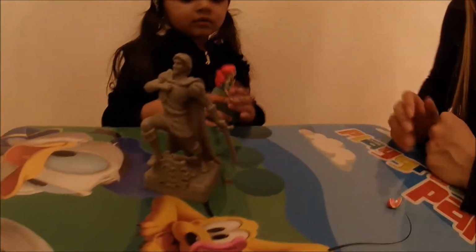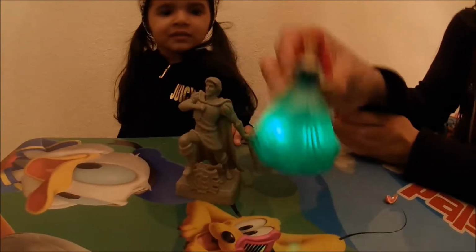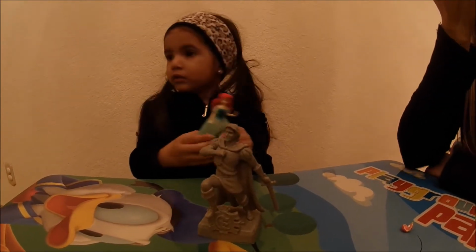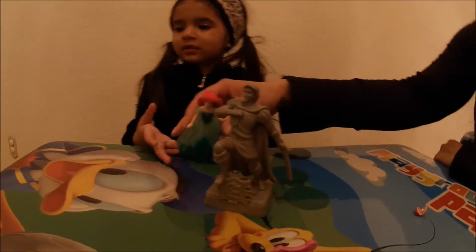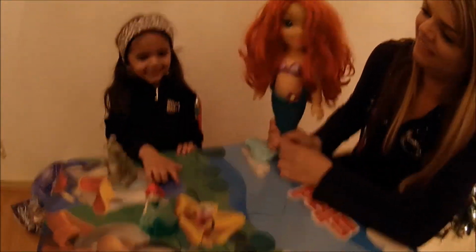Let's light up the dress. Yeah, you gotta hit the button. Push the button. Wow! Isn't that cool? So pretty. Wow. I think Ariel's big sister is here. Oh my goodness! Look, it's a big Ariel. Oh wow! Everyone's at the party. That's a big Ariel.